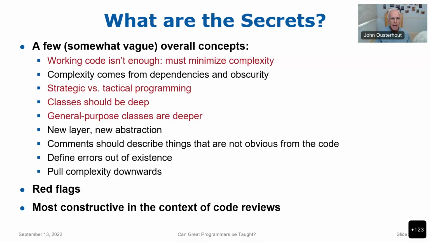Second thing is, I don't have a formula I can give you. I can't give you a recipe, 10 simple steps to becoming a great programmer. Nothing concrete like that. In fact, the things that I teach in the class are almost more like philosophy than concrete pieces of software design. Things like classes should be deep or define errors out of existence. These are pretty vague notions. And I realize that these probably are hard for students to integrate and use when they first start off. But I do introduce these notions at the very beginning of the class.